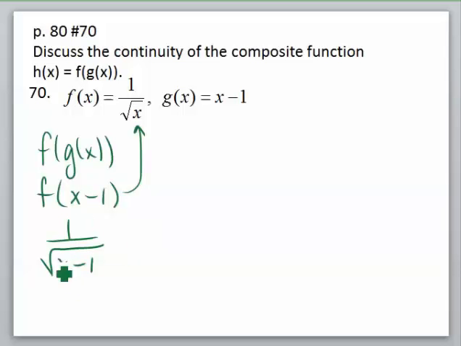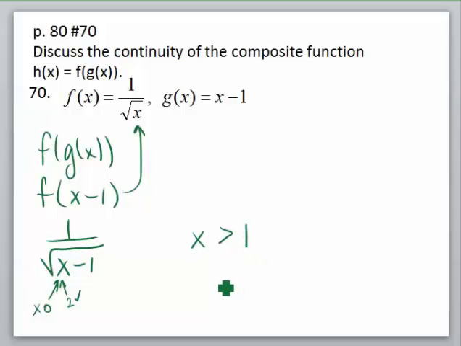This function right here, what we're looking at is we know we can't have zeros on the bottom of the fraction, which would be at 1. So 1 is not going to work as part of this domain. Also, we've got square roots, which we can't have negatives underneath. So if we think about what numbers will work, numbers to the right of 1 like 2 are good, but numbers to the left of 1 like 0 are not going to work. So the continuity of this is that x has to be greater than 1.